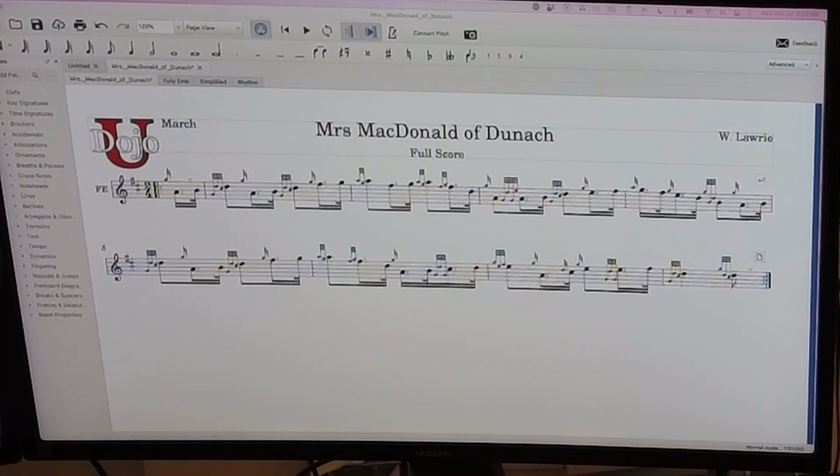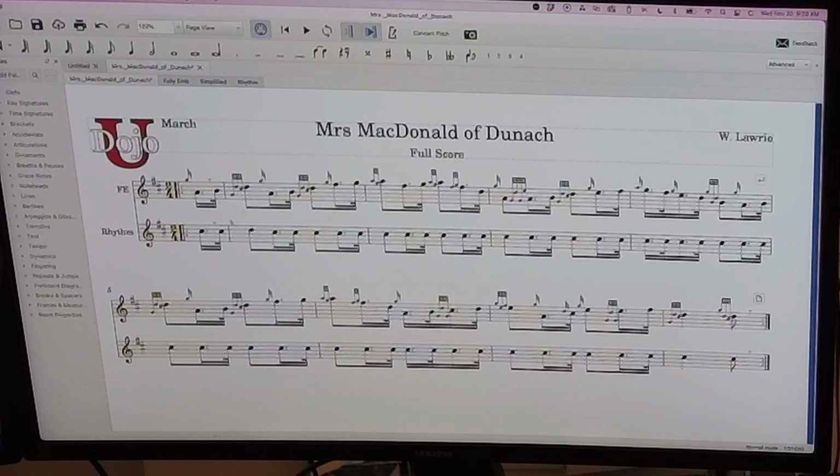Ball number 1, with this tune in front of us, is going to be starting with the rhythm of the tune. I've actually prepared ahead of time the rhythm line of the tune. I'm going to add it into our screen. Hopefully you can see that. Underneath the tune, I've written out the basic rhythm of the tune, all on the same line. No grace notes, no embellishments, just the basic rhythm of the tune.